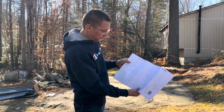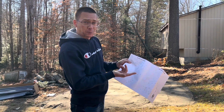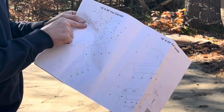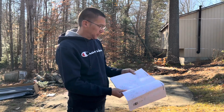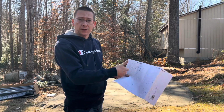Looks like you build the roof first, right on the ground. And also another thing I noticed that's pretty nice is that all the poles are the same size on the roof. So it's all just A's, and then you just have these little connectors. So I'm gonna go ahead and start laying all that out, get all that connected, get the roof built, and then we'll go on to the sides.